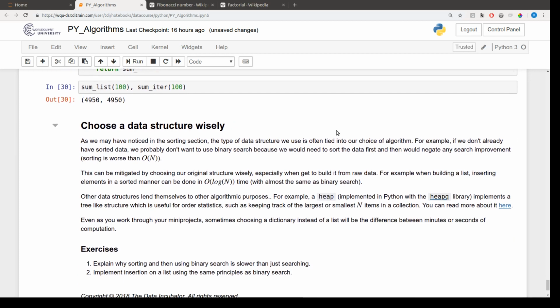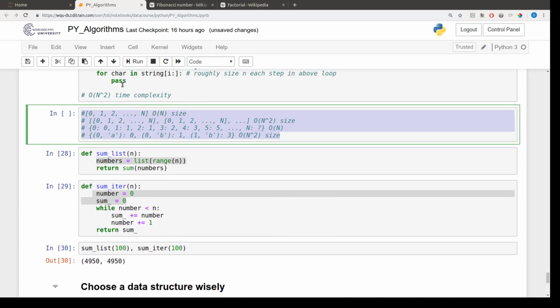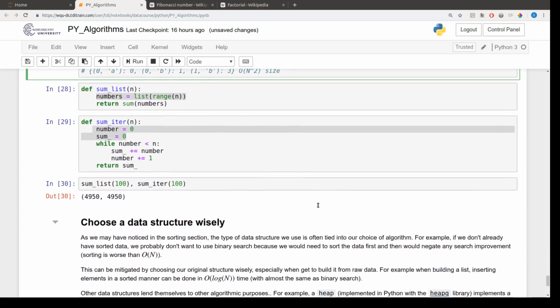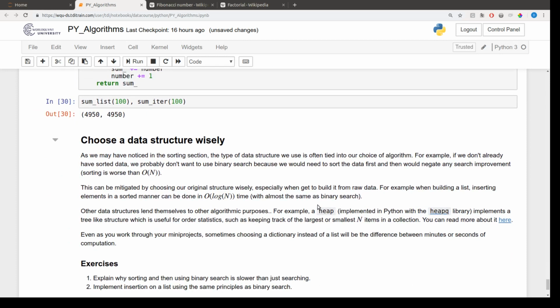To conclude, now that we've talked a little bit about trade-offs between time complexity and memory complexity, and we've talked a bit about how to use data structures to speed up certain tasks like search, or to help us memoize results in a recursive call stack, I want to talk a little bit more about the relationship between data structures and certain algorithms.